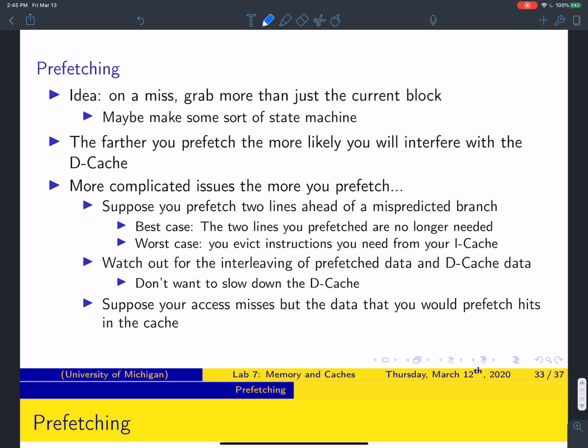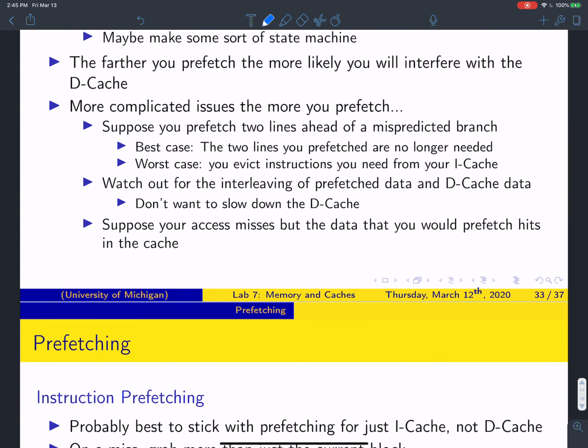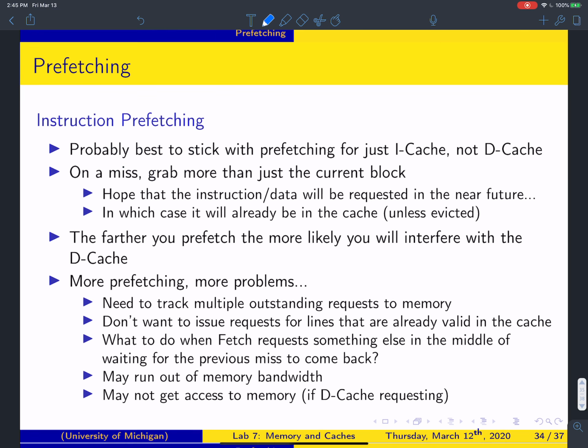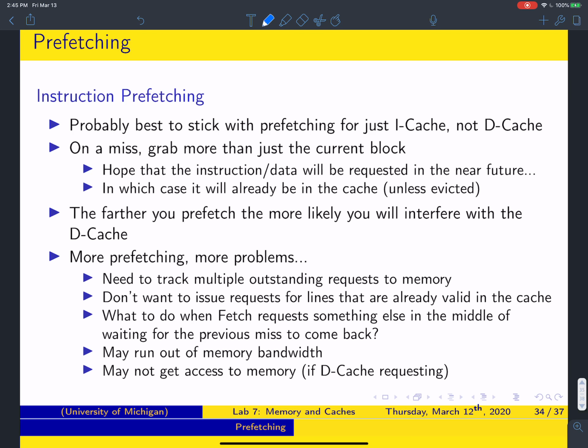So again, usually with prefetches, for our processor, we're not running super complicated programs. So keeping the simplest method is usually the one you'll want to at least start with. And then if you think that you can identify other patterns, go ahead and try, analyze them, and see if they're worth anything.